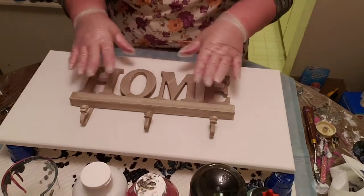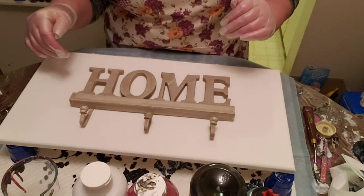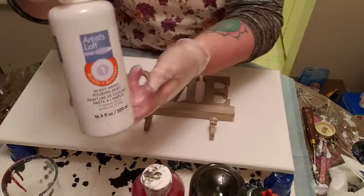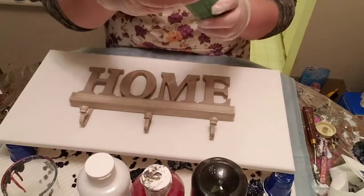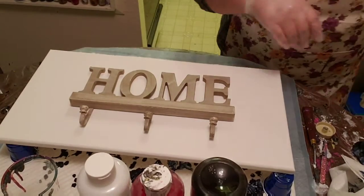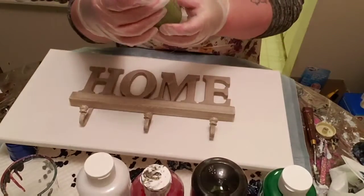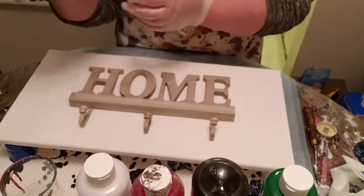I'm going to be pouring over that sign but onto this 10 by 20 inch canvas so that I can use the leftover paint and do something pretty hopefully on the canvas. The colors I am using are Artis Loft Readymade in Crimson, Readymade in Titanium White, Readymade in Black, and then I also have Artis Loft Sap Green and Artis Loft Leaf Green that is mixed with 60% glue-all, 40% water mixture and then one-to-one paint to glue-all mixture.